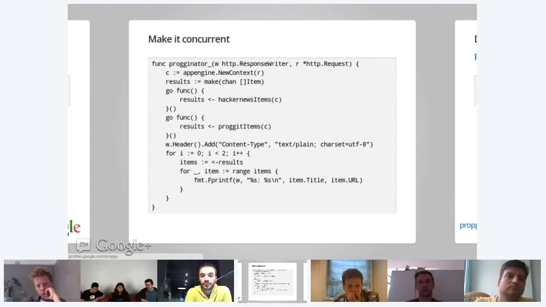But the actual item struct is very small because it consists of some string values, and string values in Go are reference types as well. And so there's very, very little copying going on there. I mean, each item is probably only about, I don't know, 64 bytes or something.